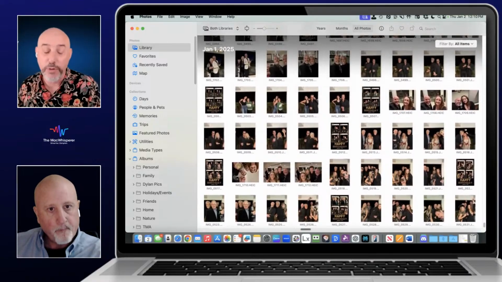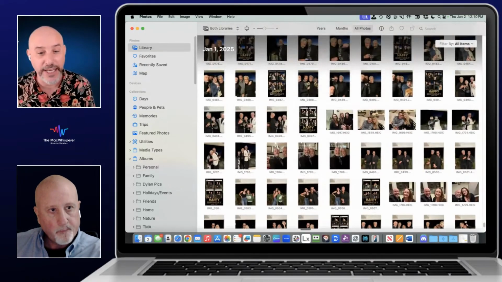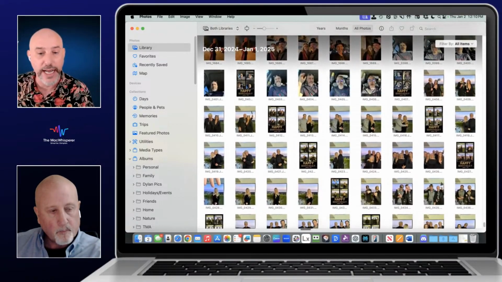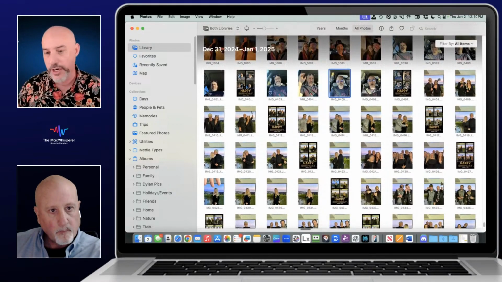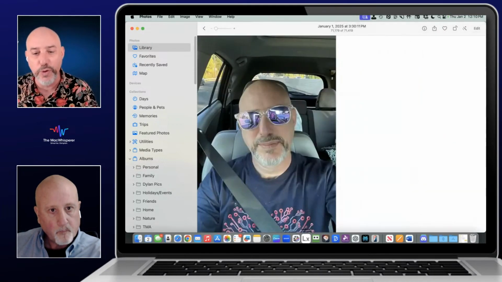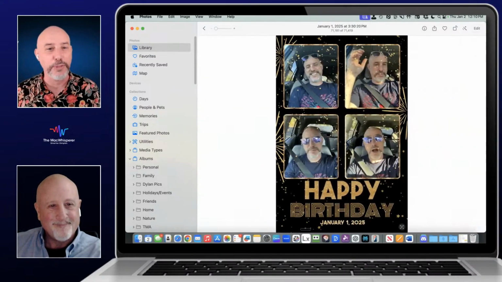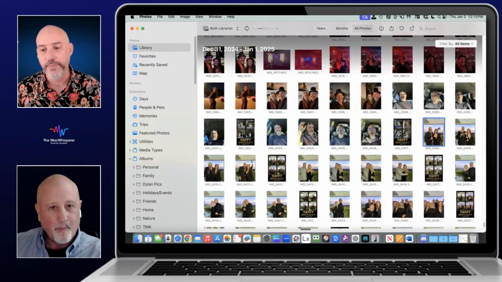So for this example, we're going to use yesterday's 85th birthday of Dad. Happy birthday again, Dad. And I'm going to come into the beginning of where these pictures started. I actually know exactly where they are because these ones that you see across here are me test driving the photo booth while driving. That's the end result of my while driving photo booth test. So this is where the actual things are going to start.